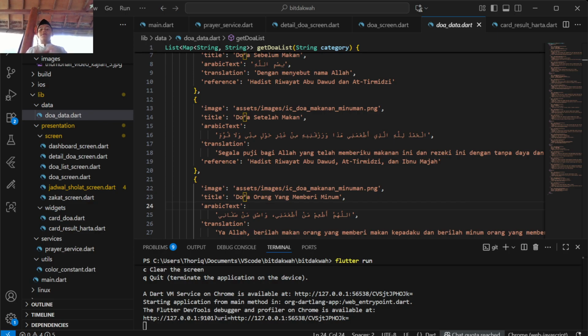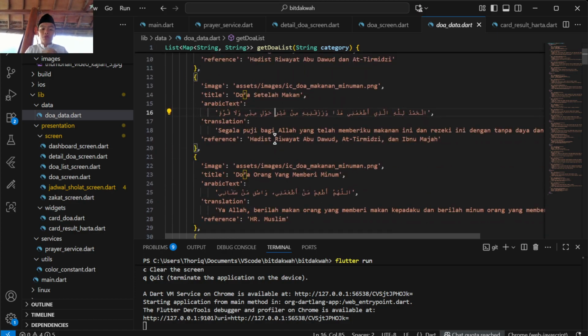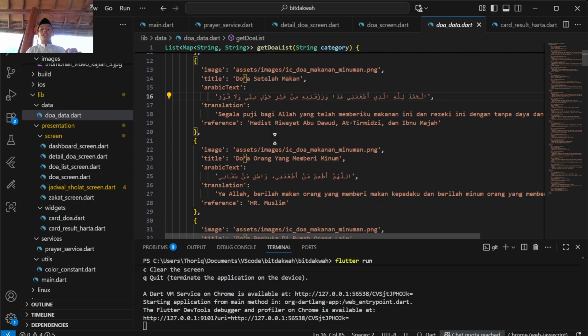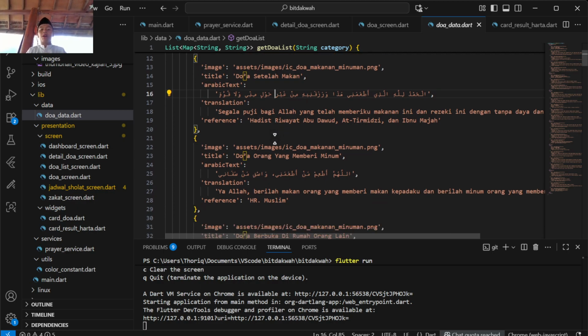In this file there is simply a huge switch for the segments. It is the repository for all the content that we need for the Doa card. You can see there is the Arabic, because we need the Arabic for the Doa, and the translation to make it easier for the user to know the meaning of the doa.